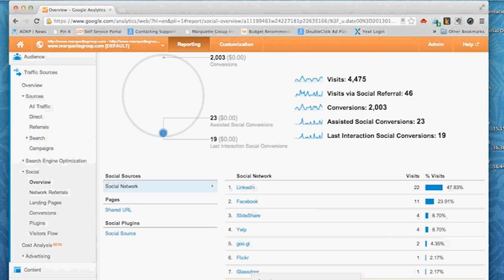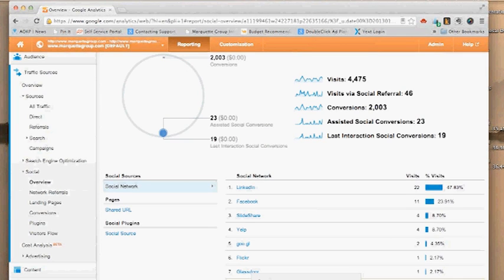With Google Plus, because of the impact that it has on the search results, it's called Google Search Plus Your World, where they have personal results based off of activity in Google Plus. There's actually a whole host of additional information specific to Google Plus activity in Webmaster Tools. We're just not going to go into that specifically today.